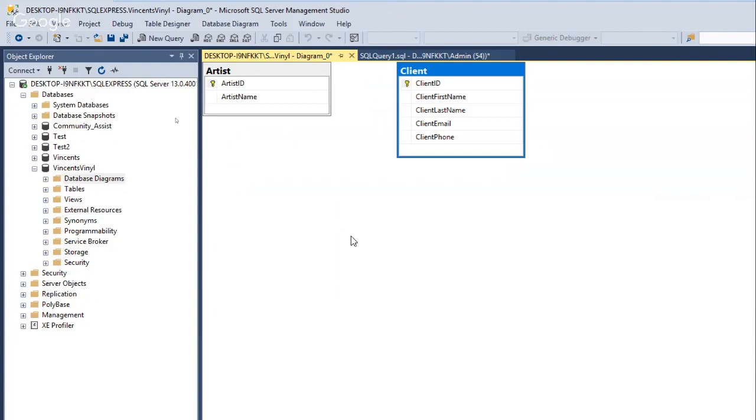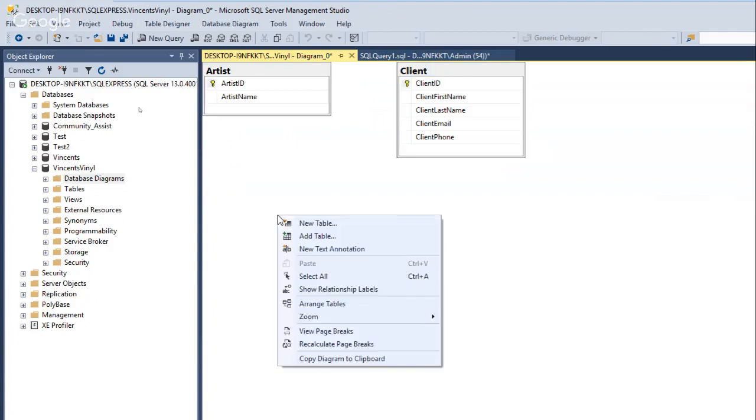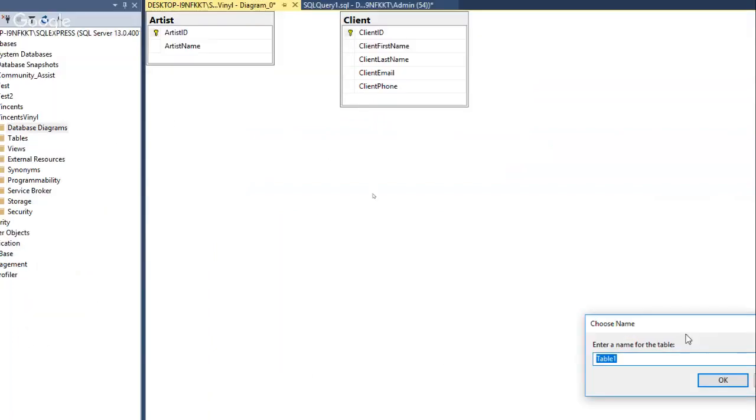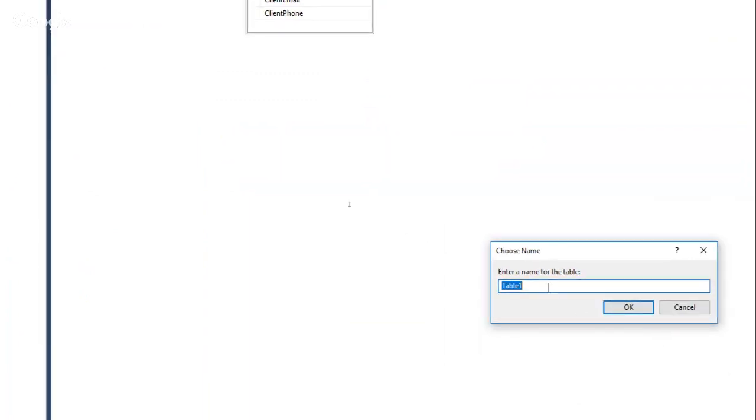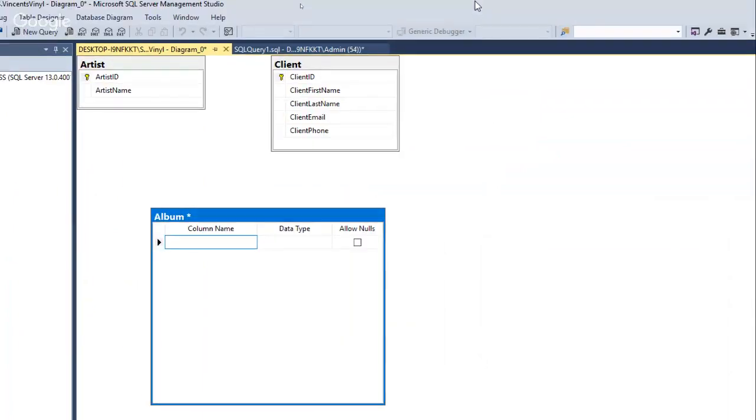All right, so what I want to do in this designer, this is how I would suggest making the database. So I'm going to make album. So I'm going to do new table. And the way I got that is I just right clicked into the white space, wherever, okay? And I'm going to name it album. And I'm going to do okay. And inside the designer, it basically gives me that same table designer.